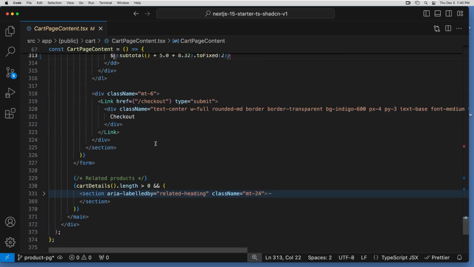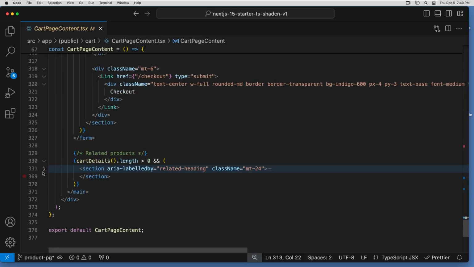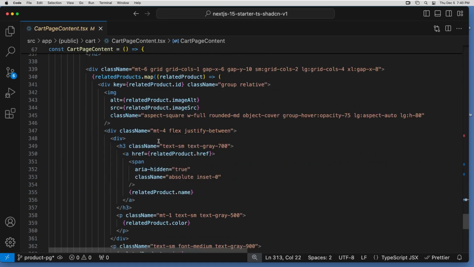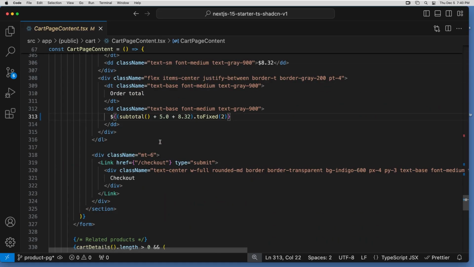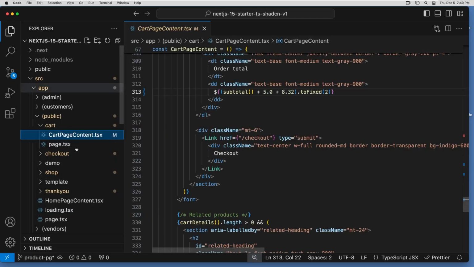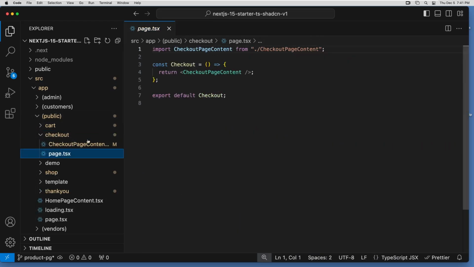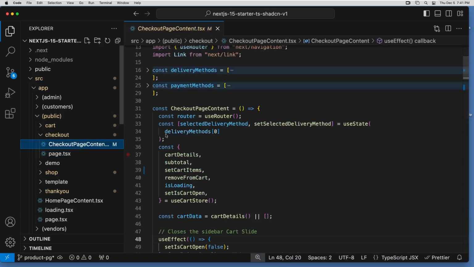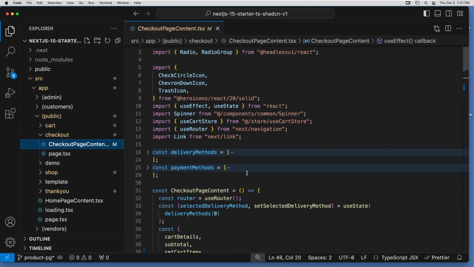So this is the checkout button, and here's the cart detail. And this is nothing but static code to show the related products. And now that I've seen this, let's go to the checkout page. Exact same structure. Now the checkout page code is right there. And a lot of stuff here is coming from the template, so don't pay any attention to those.